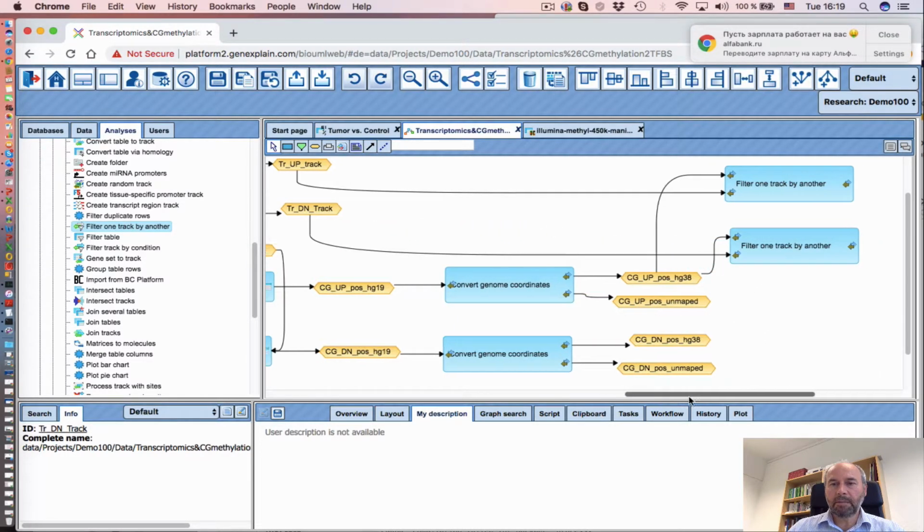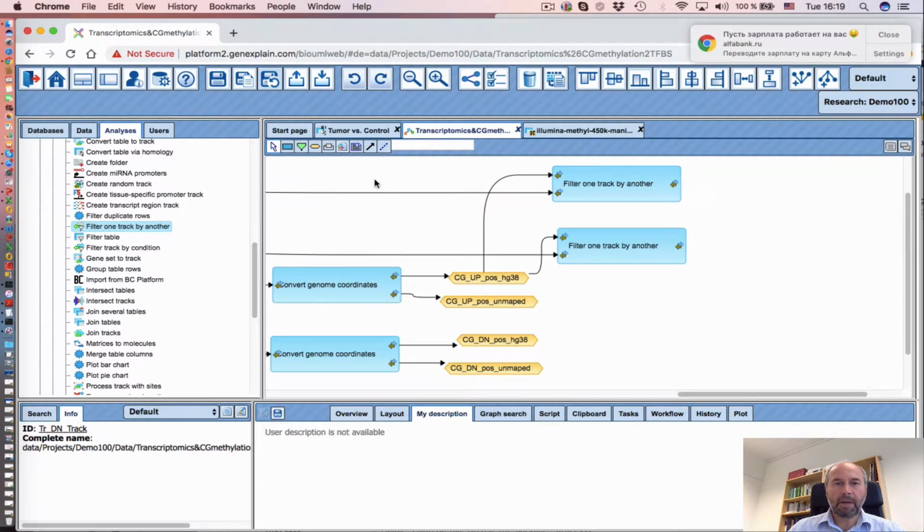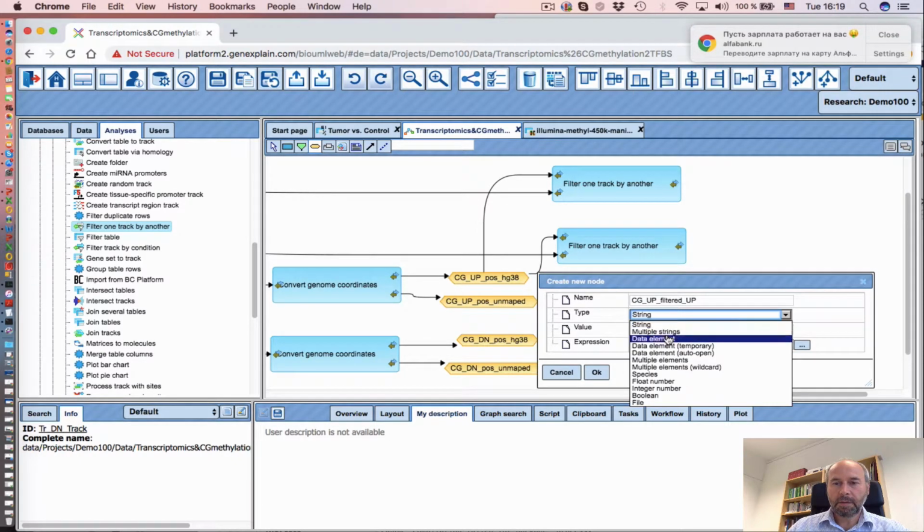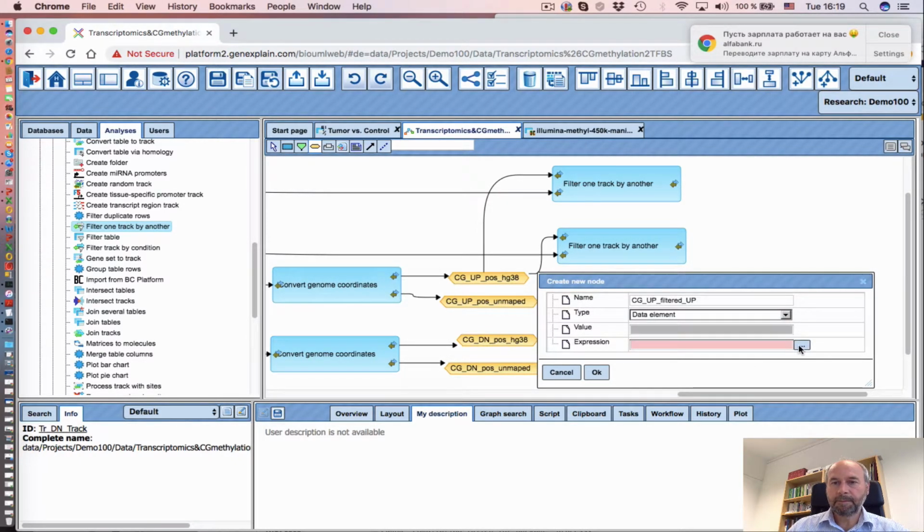And we have to specify the output track. So the output track will be those CG methylated positions which were up methylated, but were filtered by down or upregulated genes, for upregulated genes. So we select the data element.